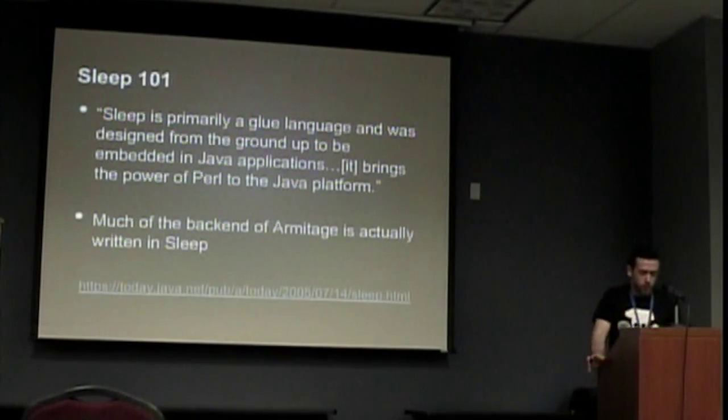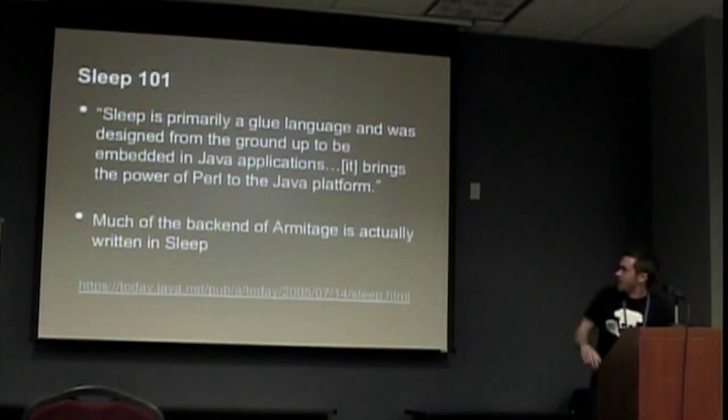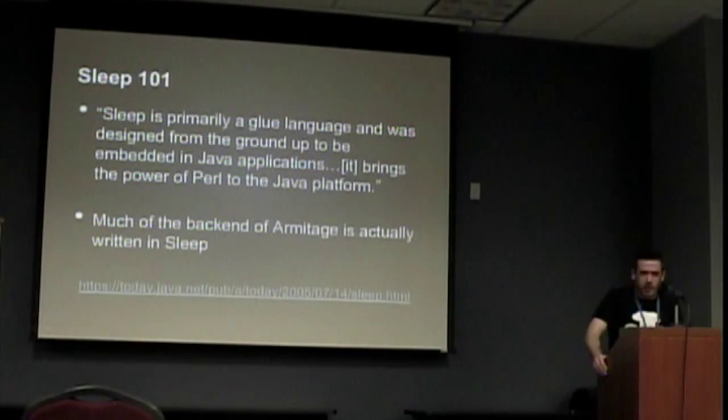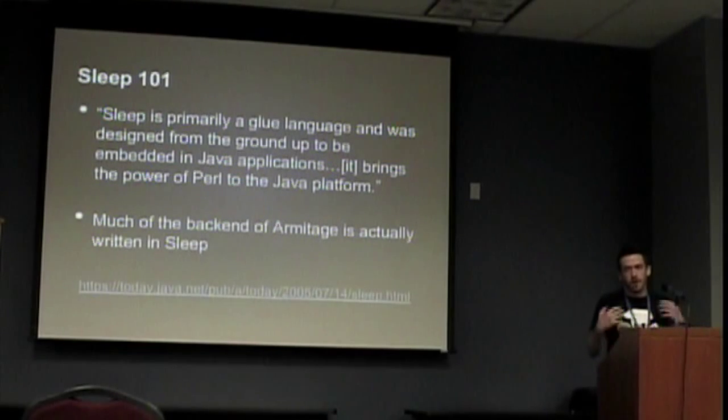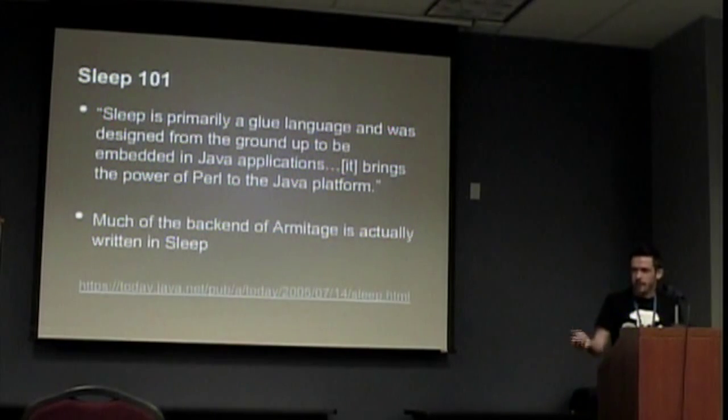So Sleep, really quick, is primarily a glue language. It was designed from the ground up to be embedded in Java applications. So it's basically like Java scripting without the web JavaScript type stuff. Raphael identified a gap area for this years ago and built this language on his own time. Like I said, it's been matured since then. I think it was originally inspired by IRC scripting bots or something like that.